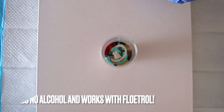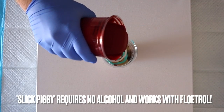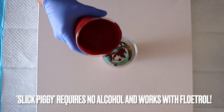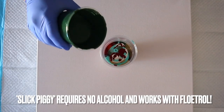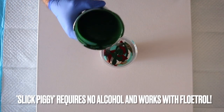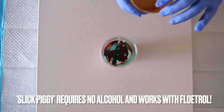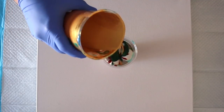I'm hoping the Slick Piggy recipe is out there for you guys, if you do try it, as we have been testing a lot of different gel mediums here in the studio. It will offer you the opportunity to use the TLPs with Floetrol. What we're finding with the gel medium is it definitely holds up better with Floetrol than some of the other recipes that we've also been trying out.